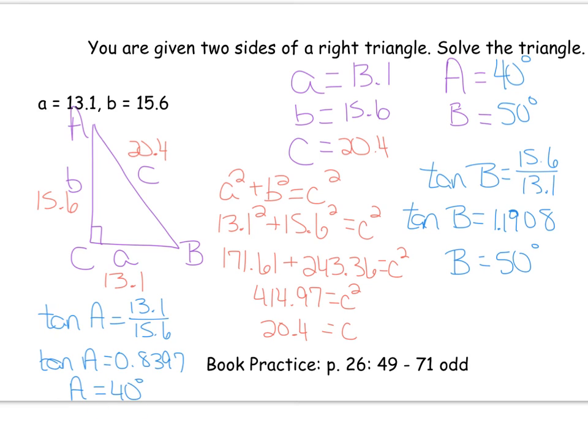Now, using the angles of a triangle, I could right then subtract and find the other one. But because of rounding, I thought I'm going to go ahead and use a trig function. I used the tangent of B, opposite over adjacent, using those two they gave me, not anything I'd already used. I don't like using something I've already found. So I used the two they gave me, and guess what? It all worked out. 40, 50, 90, that gives me 180. Everything worked out. I used Pythagorean theorem. I used tangent twice. Again, you may have done it different. Your answer should still be very, very close to mine.